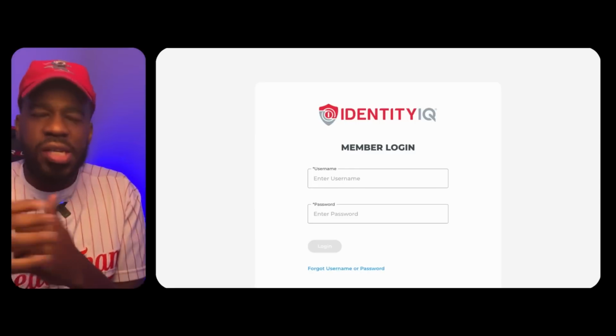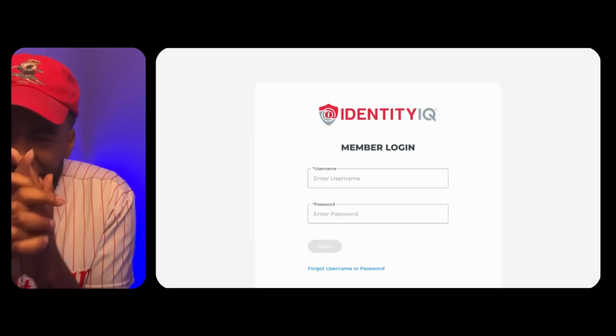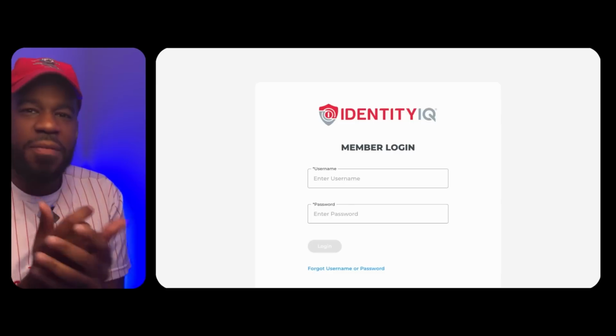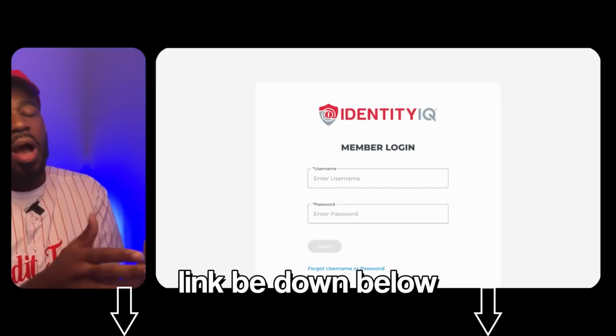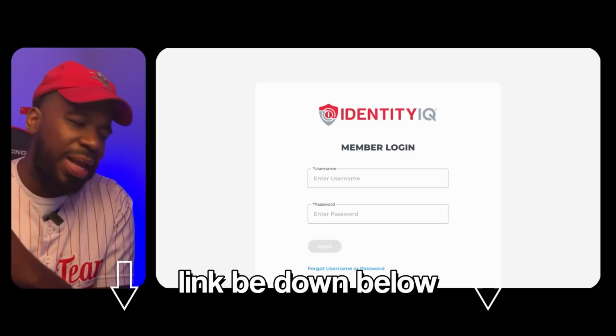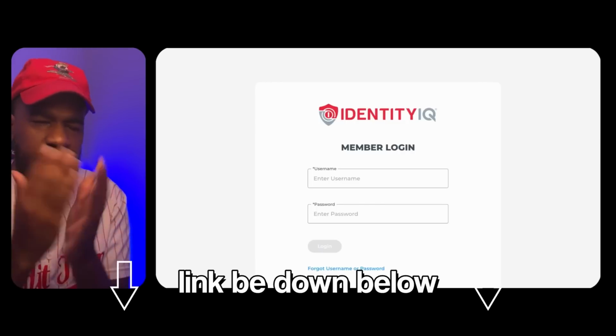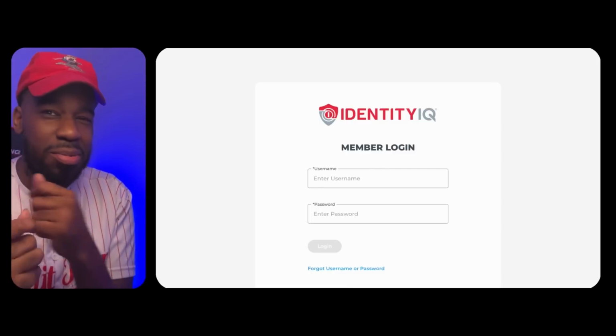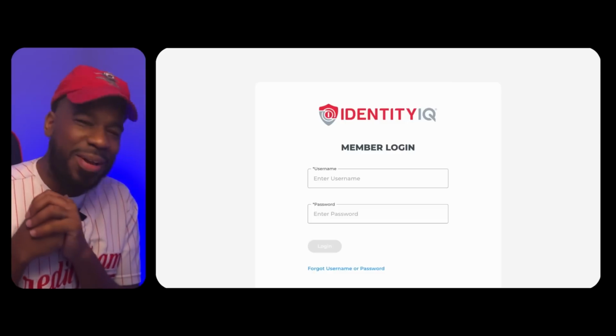In order to do this, first things first, what we want to do, of course, is get access to our report. Now, if you don't have access to a report, I'll have the link in the description and the link pinned to the comments to get you a dollar trial to get access to your report. The reason why you want access to the report is because it lays out all the details you need to be able to leverage to knock the credit bureaus out.